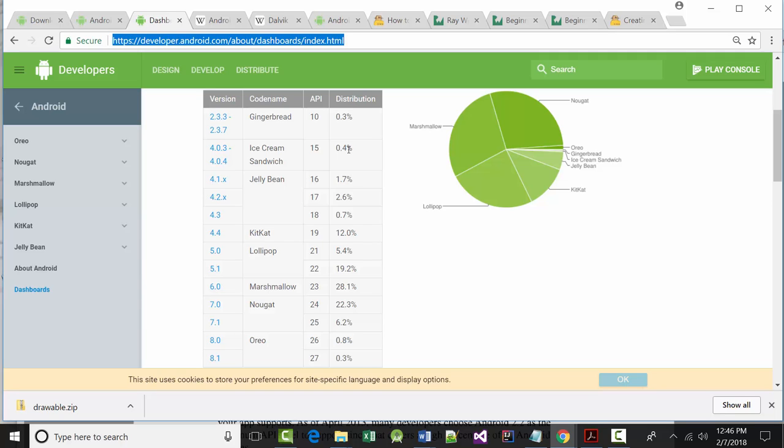So if we did the addition here, what do we have? 5, 25, 52, 74, 80. That's going to grab over 80% right there. But there is a chance, if that's the minimum SDK that you're supporting, that people who have KitKat on back, there might be features in there that they cannot use. It's even possible that if they try to run the app, they may not be able to. The bad thing is, you say, well, geez, I'll just make it the oldest one then, and then everybody can use it. Yeah, but then you can't use the new features that are in here because that's your minimum API. So as they say, it's kind of a balancing act.